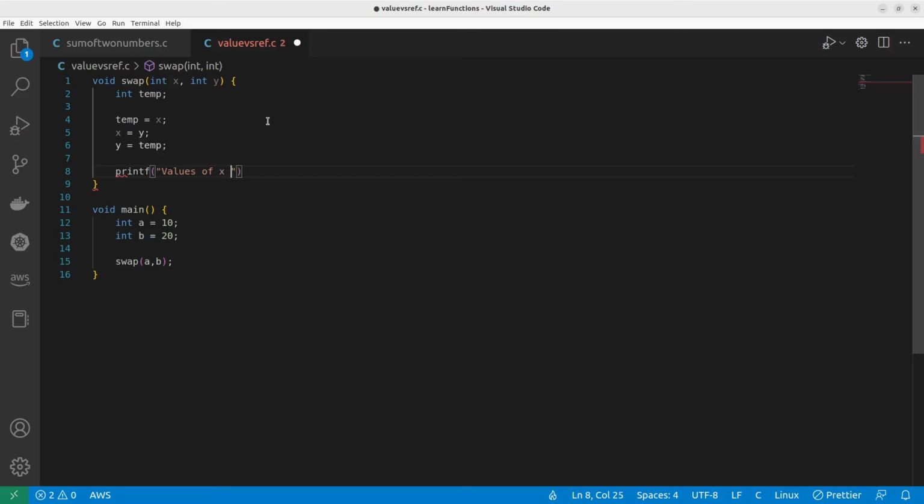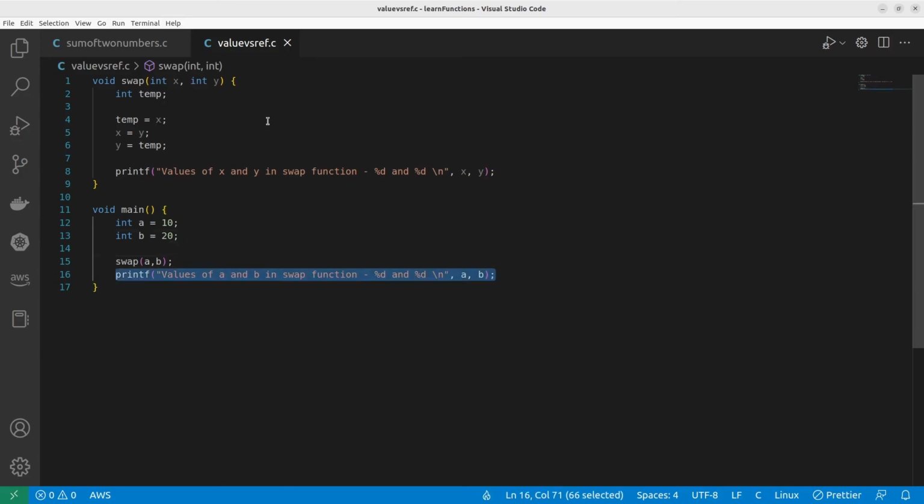Then printf, values of x and y in swap function, percent d and percent d, with a new line, and x comma y. Same thing here: values of a and b in main function. Obviously we are not doing anything here, so values will not be changed here.